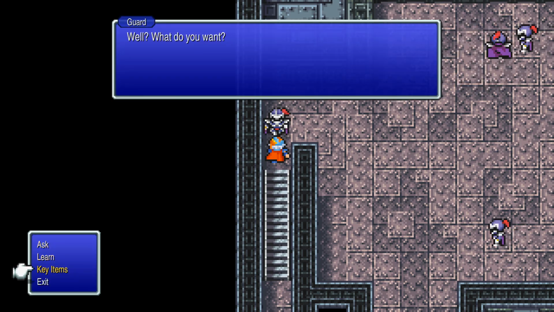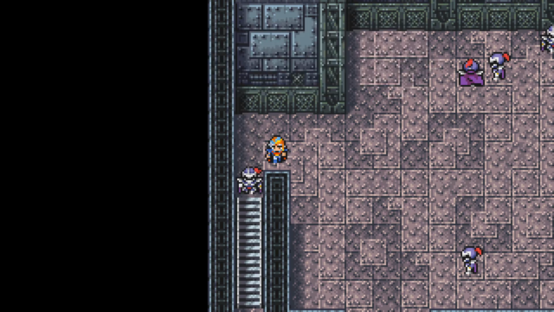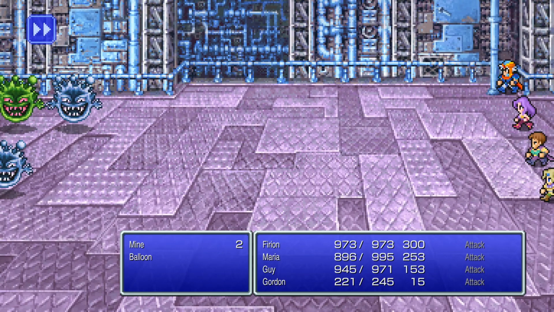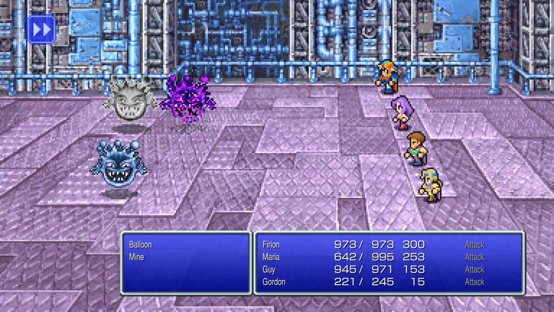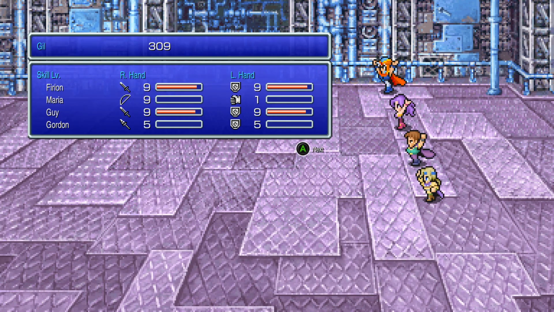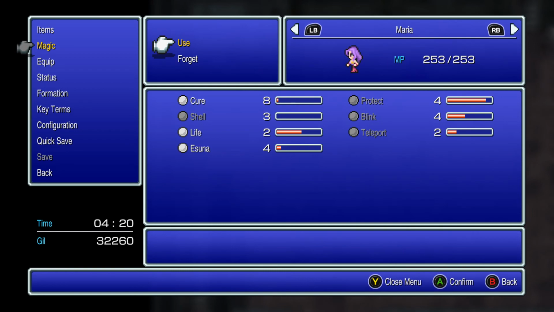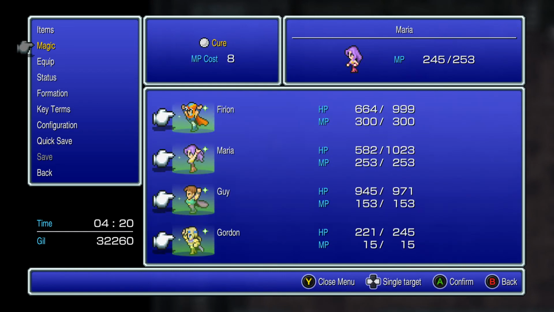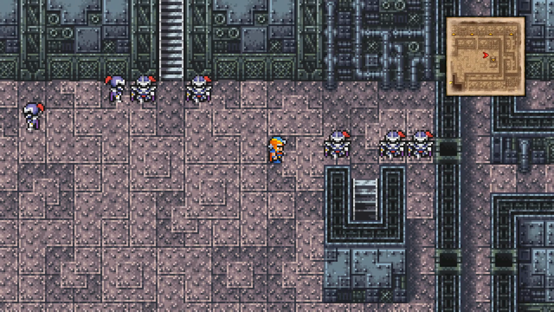Right, so we show this guy the pass. Right, for our first treasure chest, it's actually in this room. Just up to the top left. But I think there's one we need to get before that, because it's not one that's on the track through the rest of the dungeon. Yes, there we go.